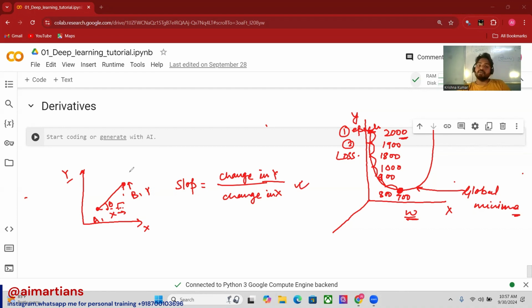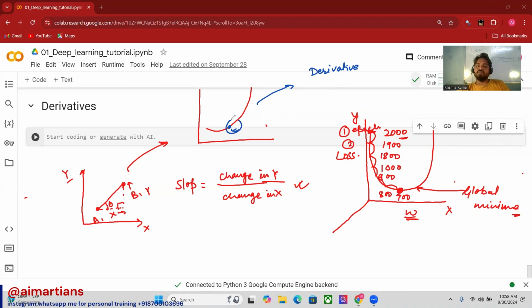What if I give you one more graph which looks something like this, and there I have a slope that is a little bit curved in shape, and here I have a point. Now, if I ask you what should be the derivative at this point, you will say, how can we calculate the derivative of this point? I would say it is possible, but with the help of derivative kind of stuff.